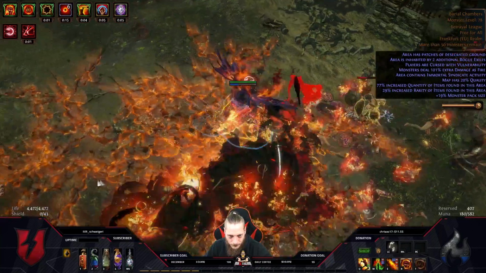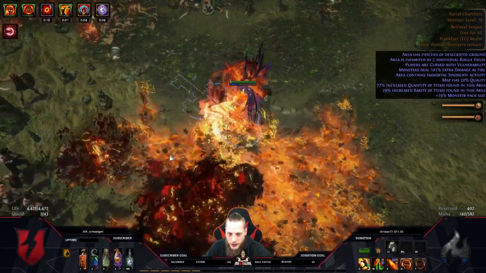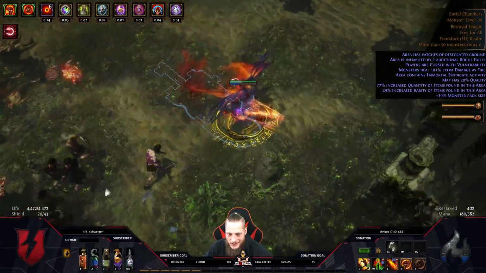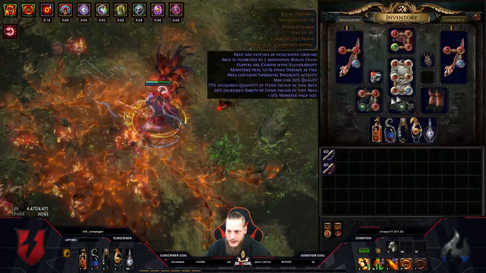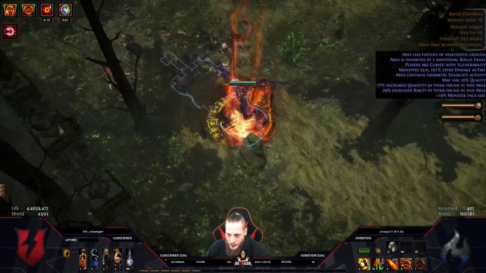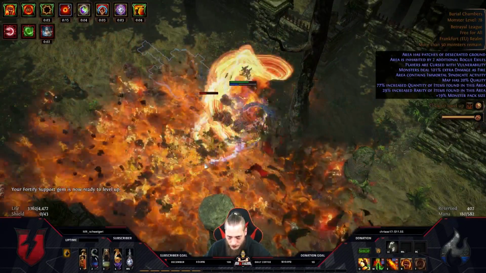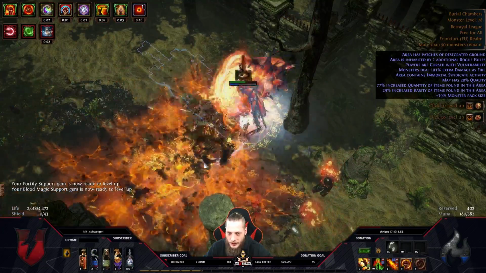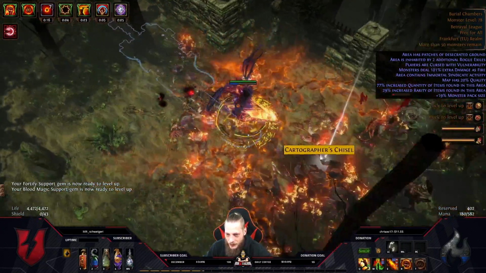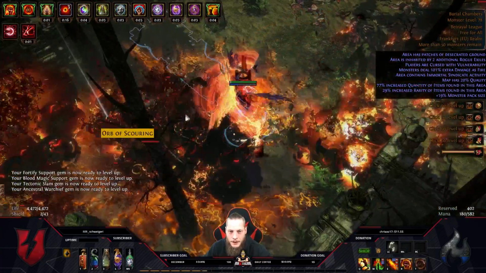And yeah, Tectonic Slam is a pretty cool spell. You're just gonna smash the earth, right? And with the Juggernaut Ascendancy, for example, we have Endurance Charge on Melee Stun. So we actually get Endurance Charges for hitting enemies, right? So we make sure that we get these Endurance Charges going for this enlarged area of effect that we have, and the more damage multiplier comes through, right? So yeah.